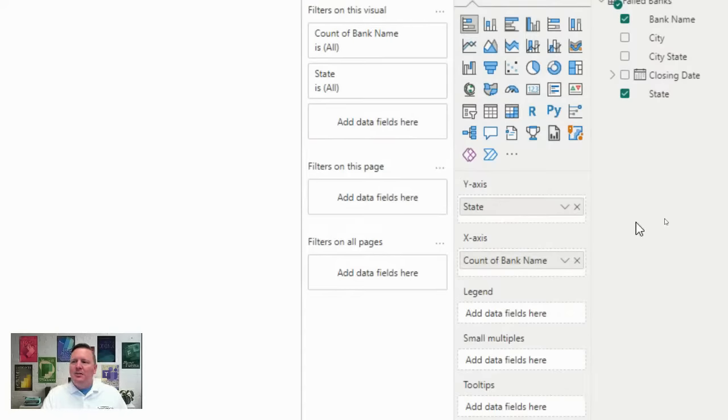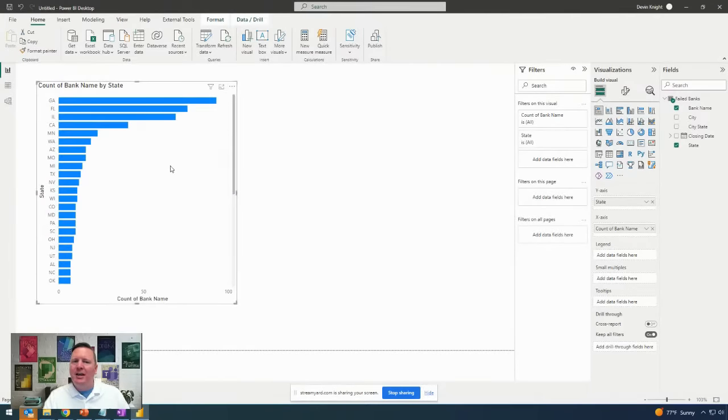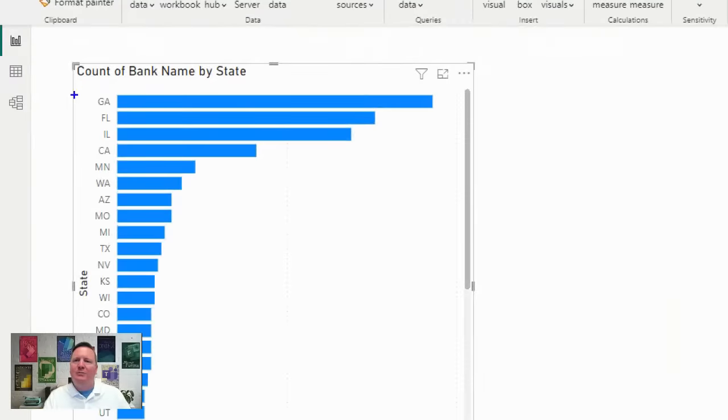All right. So now that we have that in here, I can zoom out and we can see that, as those of you that answered in the chat said, Georgia was the state that had the most failed banks. We can see that on the top right here. Georgia, the leader. I don't know if they should be proud about this one, but Georgia, then followed by my home state. So I'm not going to make fun of Georgia because I'm right behind them with Florida. Illinois, California, Minnesota, Washington kind of round up the top 5 or 6 there.